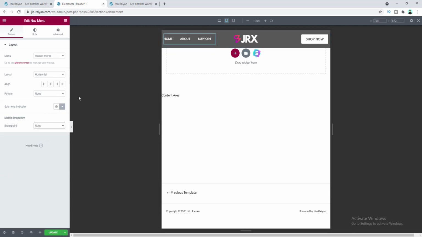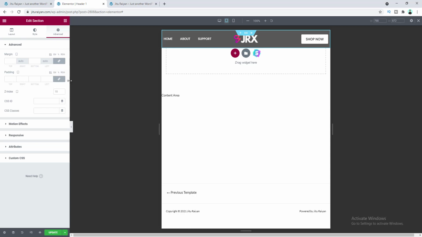Okay, now this bar has gone, and here we also need to add some space on the left and right. So go to this section settings and on the right and left I want to give 10 pixels of padding. Okay, now this looks good.